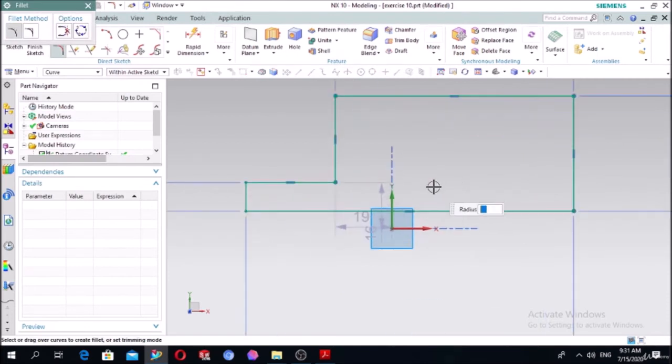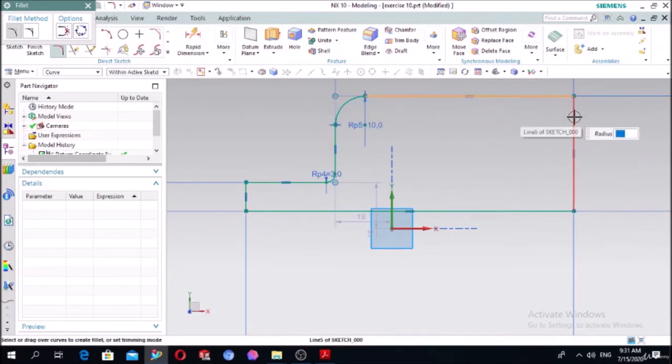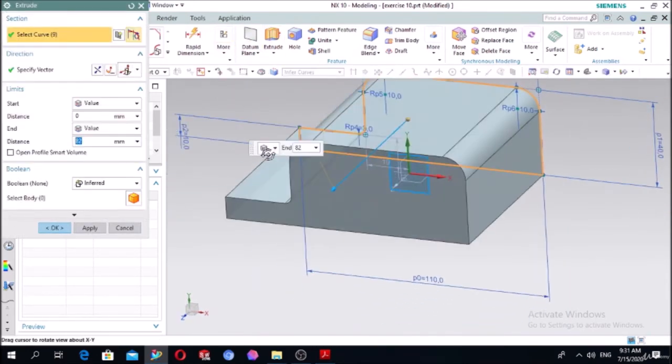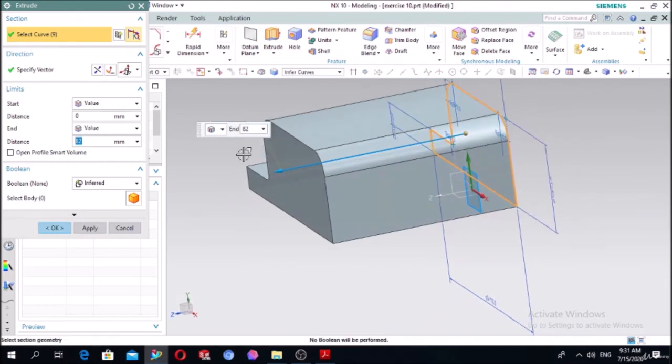Make the fillet on this part. The radius is 3 millimeter, and the same here, 10 millimeter, and here also 10 millimeter. This sketch is ready, we can make extrude. It is 50 millimeter.